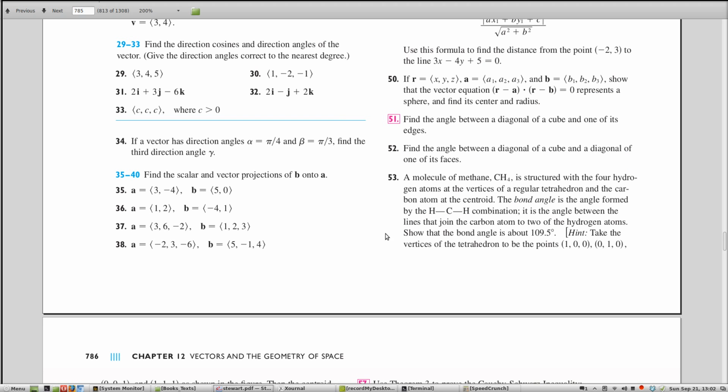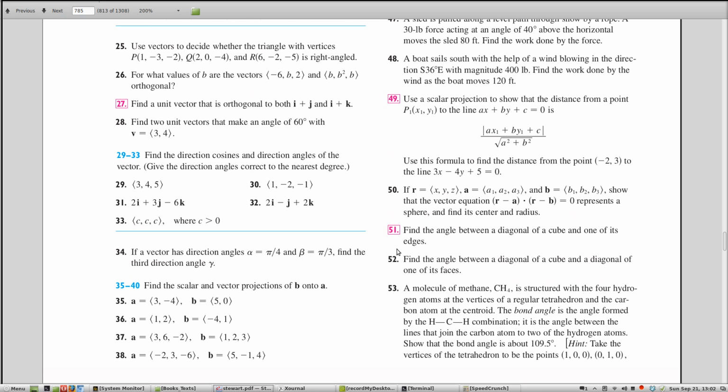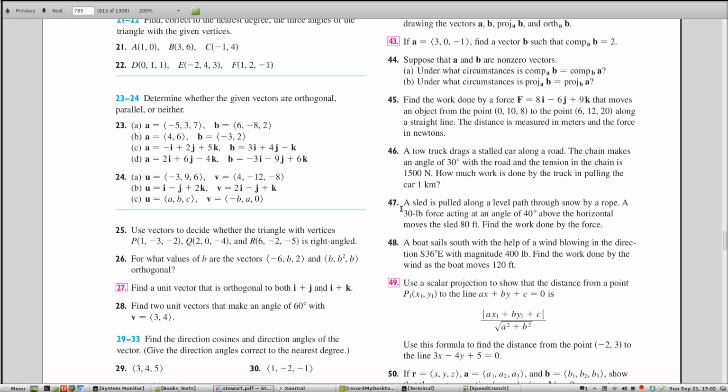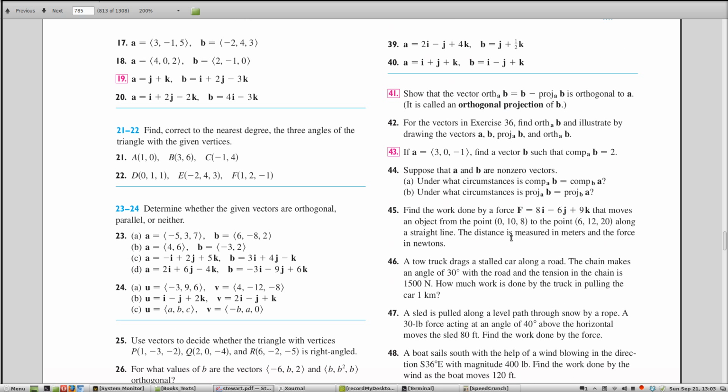What else? So I need to learn not to touch this thing. This is a good question, number 52. I'm not going to do it, but you should be able to do that. And number 51 also is pretty simple. This one, number 57, if you look at this section, it's using the fact that work is equal to force dot distance. And that's an important thing to be able to understand if you're going to be a scientist and possibly be doing something physics heavy in life, but I didn't emphasize that in class, so I won't make a big deal out of it now.